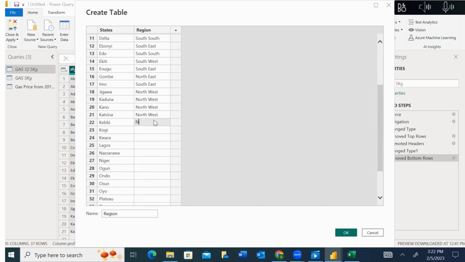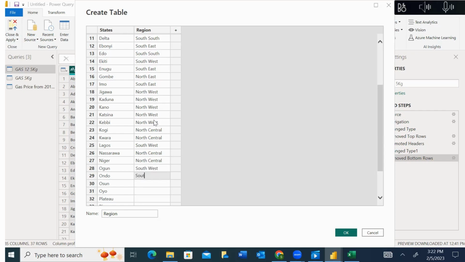Kogi, north central. You can see that we can also create tables even in Power Query. Nasarawa is also north central. Lagos, southwest. Nasarawa, north central. Is it north central? Yes, true. Niger, the same thing, north central. Ogun, southwest.